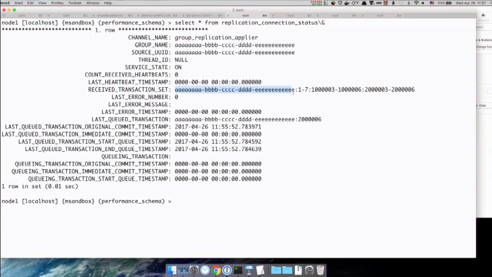You see that there is a difference of 100,000 between one and the other. So 1 to 7 are the ones generated in the first server, 100,003 to 100,006 generated in the second server, and so on. So you have a way of telling the transaction by the numbers if you have a quick eye.